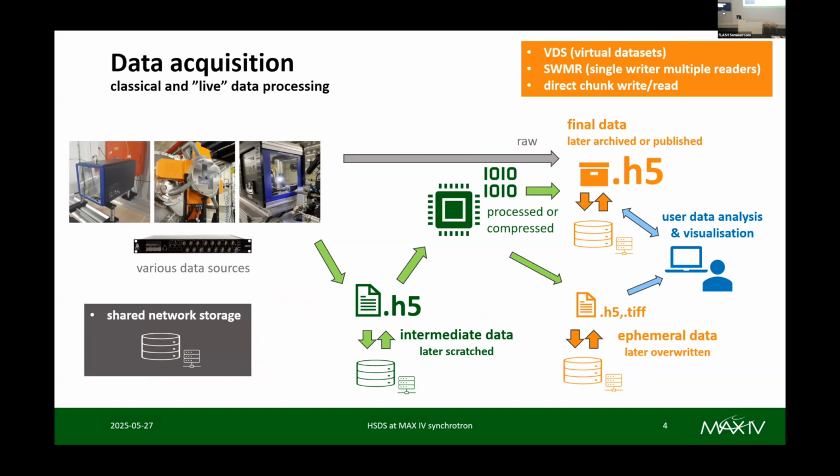At synchrotron laboratories or light sources, data comes from different sources, from different types of detectors. That orange one in the middle is produced here at DESY. Yeah, and we are saving data from these detectors and other signal sources into files, usually HDF5 files, and these files we then give to users and they analyze or visualize them.